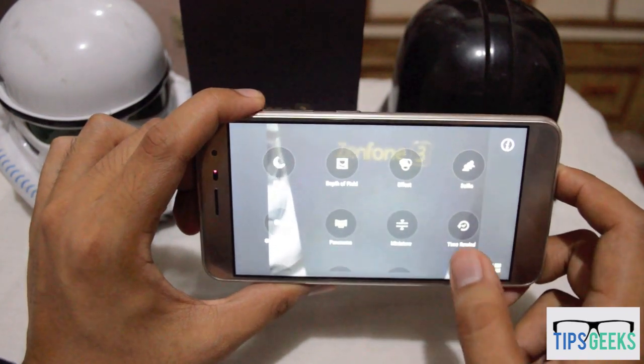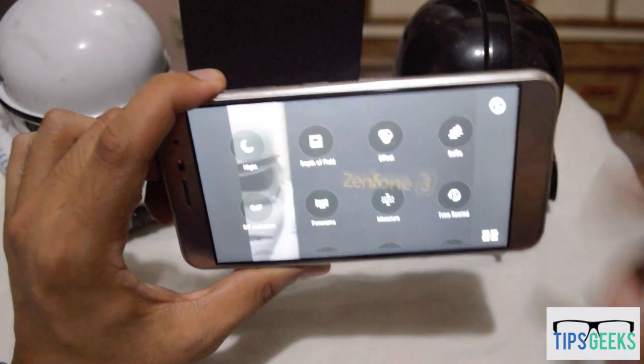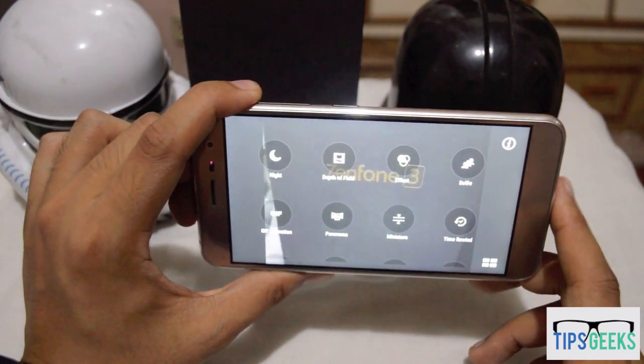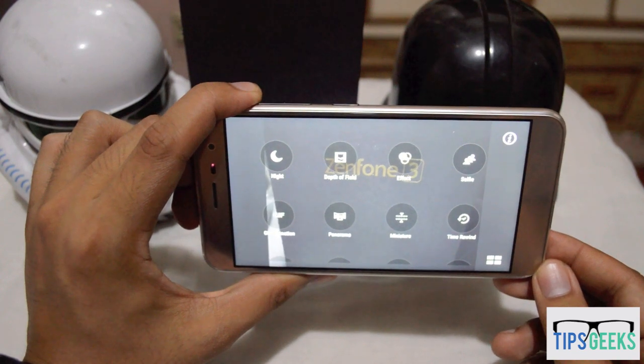For the camera, it supports 4K video recording, and right now we also have a video showing the video recording capability of the Zenfone 3, okay.